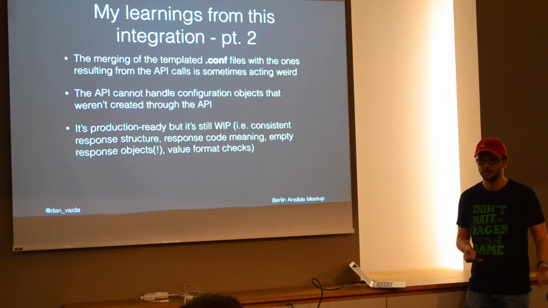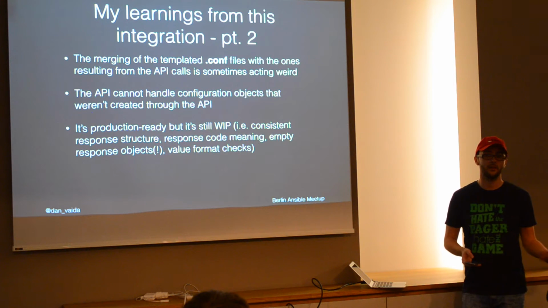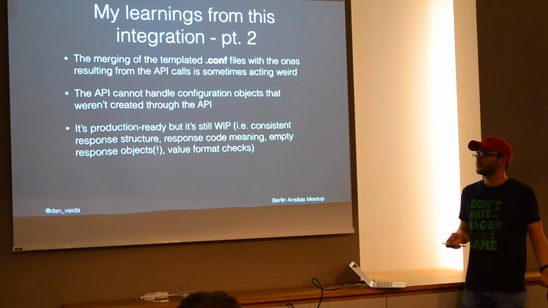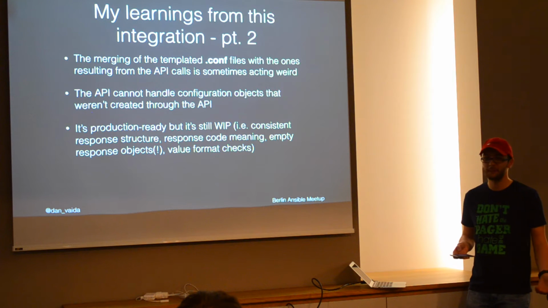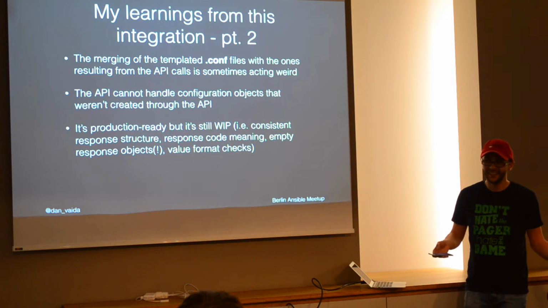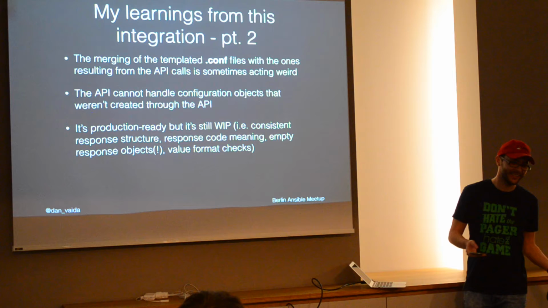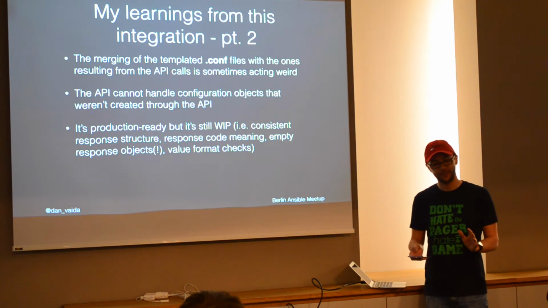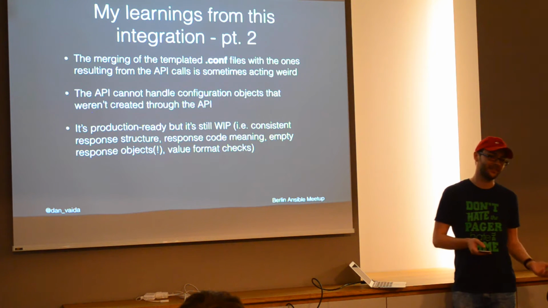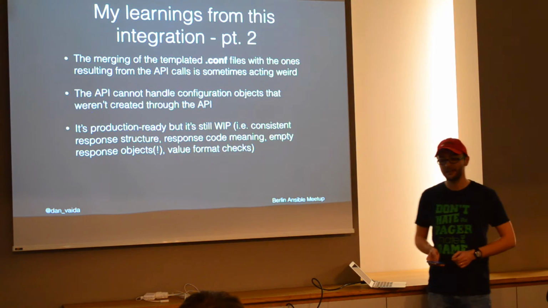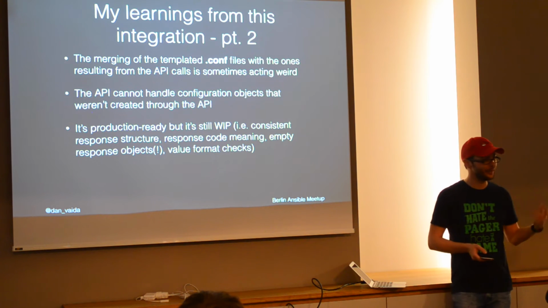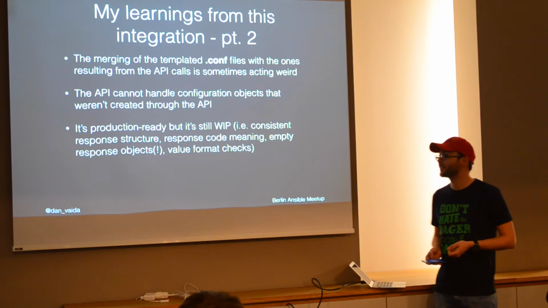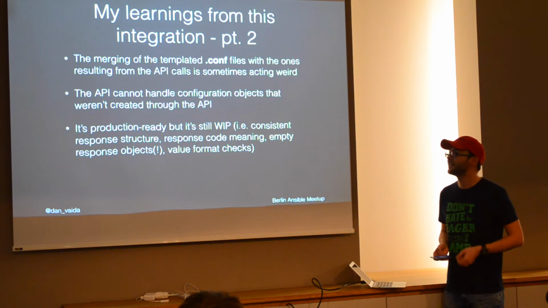You might have a different kind of structure, and then parsing this structure with Ansible makes it a little bit difficult. The response code means... Sometimes the 503 is okay for a single API, sometimes it's not. It's really weird. Sometimes the 200 means actually the configuration has changed, sometimes it means it didn't. So be careful with that. Check for yourself, learn as you go, and then you make the right calls for the right situation.